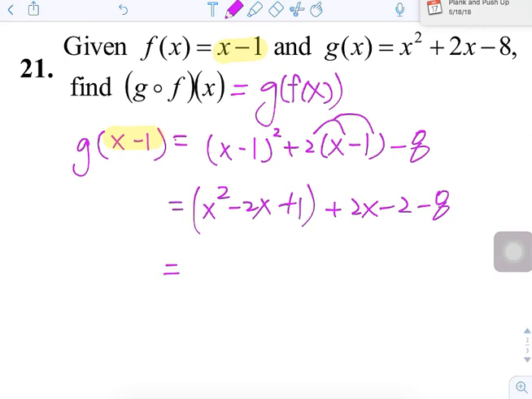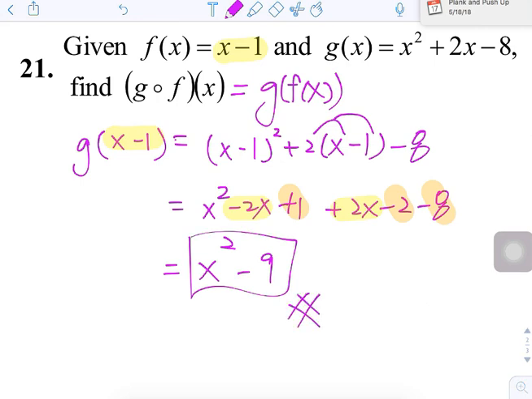So notice I took out the parentheses in the second part because I do want to combine the numbers in the back. For those of you who are okay with dropping the parentheses altogether, that is perfectly okay as well. Just keep in mind if there's a negative, you have to change sign. So my final answer will be quite simple. So the x squared will be by itself. The positive and negative 2x will cancel each other out. And then finally, let me change another one. So let's do orange. All the numbers will combine together. So finally, I have answer of minus 9, and that will be my answer.